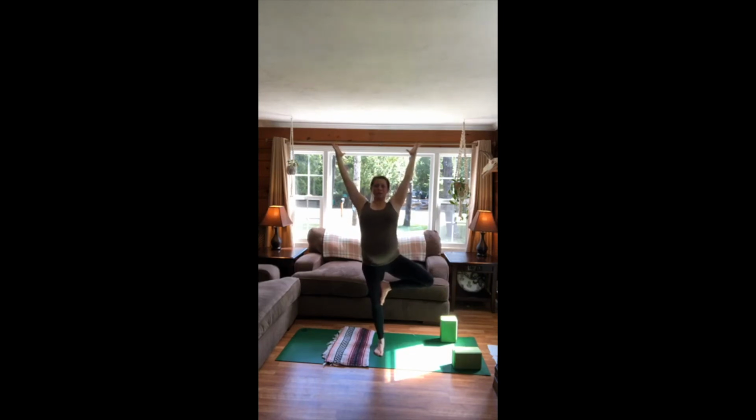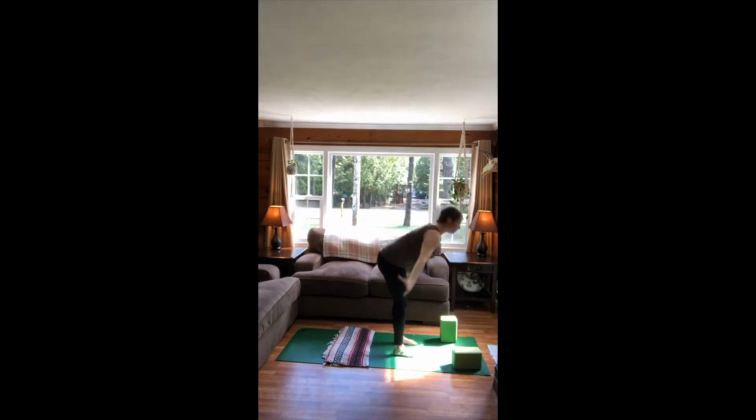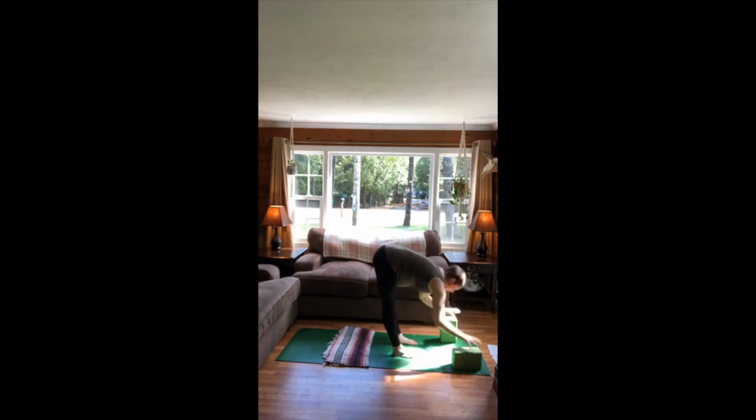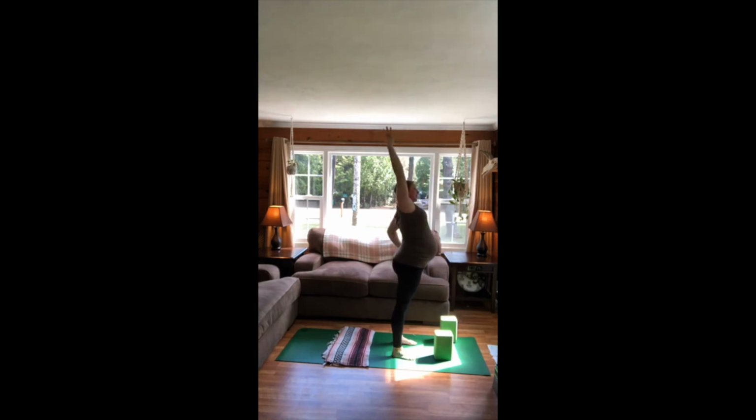taking a breath. Exhale, release, forward fold. Inhale as we take our left hand under our face and right hand to the hip, opening towards the right, rising up, left hand comes with us.